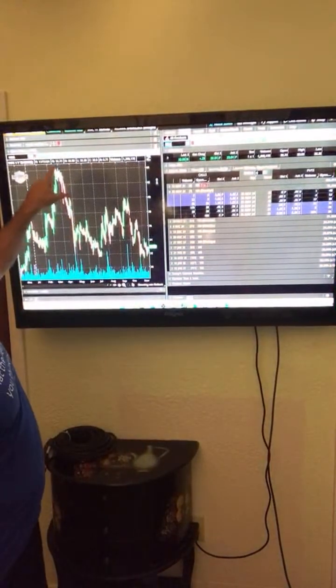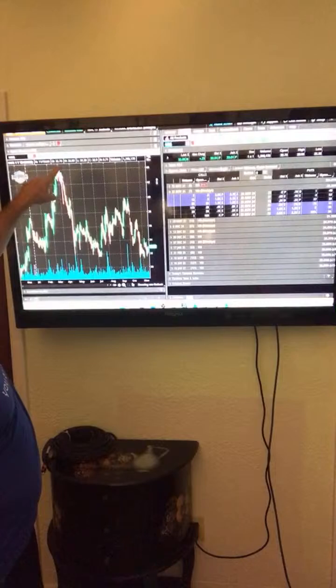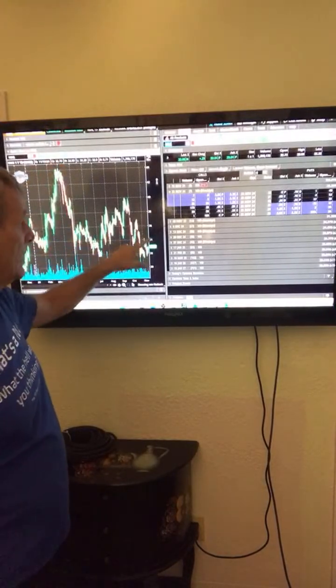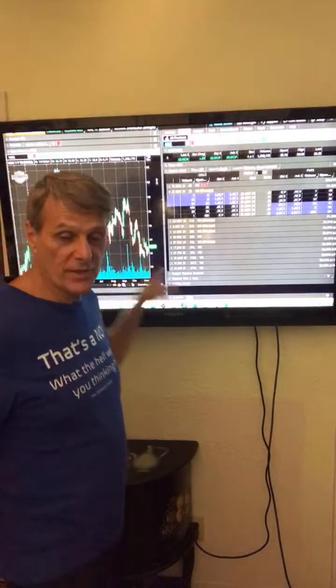Harley Davidson's top is at 44, and that was back in April. The bottom was last year. She shot up, pulled back, went sideways. Look at where she is now. She's dropping off of this bottom right there. Now, I remember talking about this not even about 20 minutes ago.